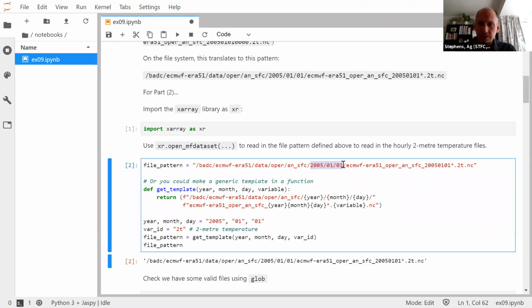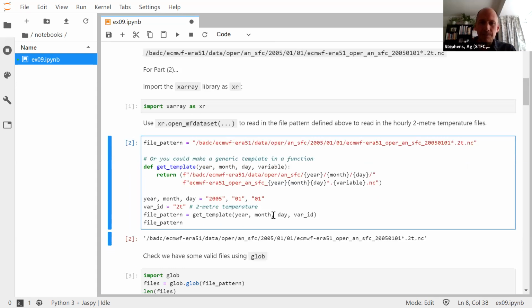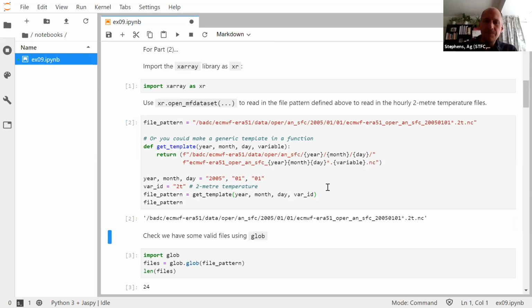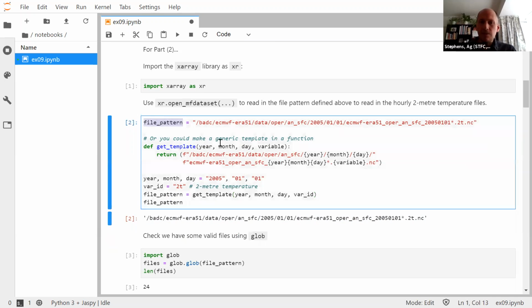So instead of hard coding these things, I can write a little function that will generate a template and get me back whatever I want. If I send in the year, month, day, and the variable ID, and call get template, I get back this file pattern. That's just a more elaborate way of setting this up, but doing it in a flexible way that I can then reuse for different time steps and for different variables.